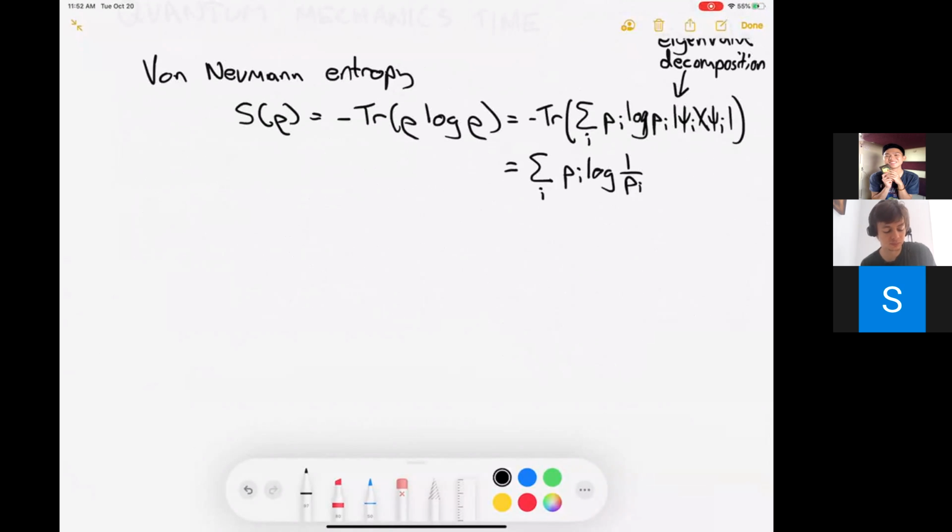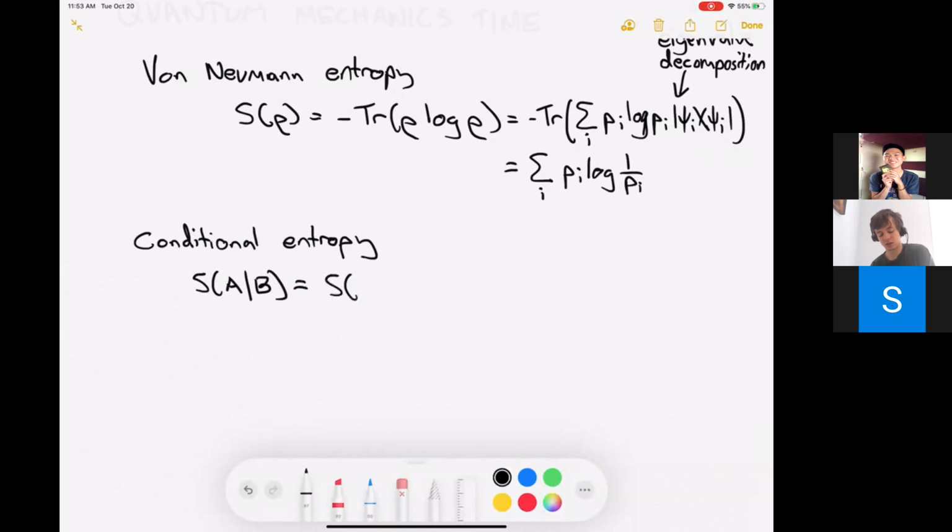So we can also define conditional entropies for quantum states. The easiest way to do that is to directly define S of some subsystem A conditioned on subsystem B as the entropy of the global density matrix rho AB minus the entropy of just the reduced state rho B. Again, exactly the same as our classical definition, but because we have both rho AB and just rho B involved, it's not as simple as reducing to the classical probability distribution for some particular ensemble.